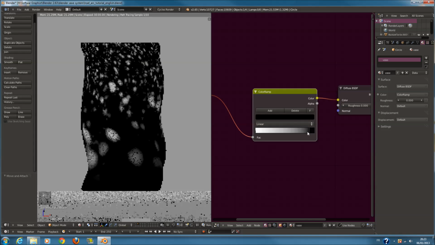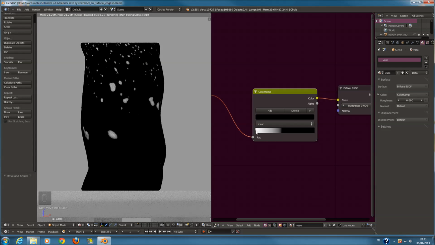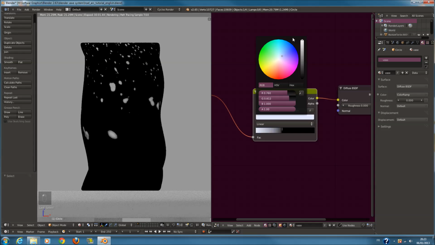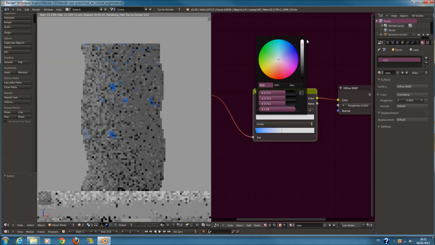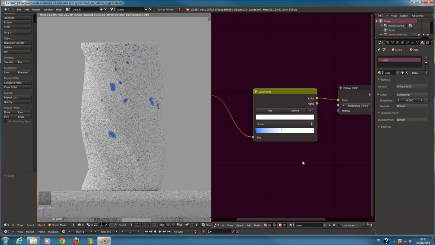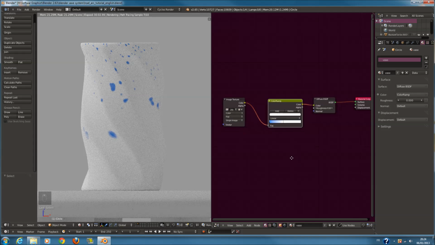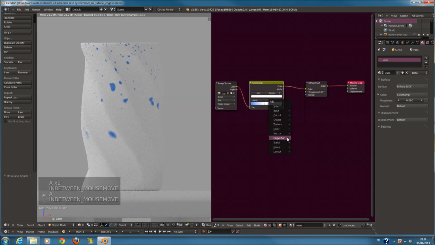Select the black color, or you can only change the white color for blue color like that, and this black color change to a white color simply like that. Perfect.